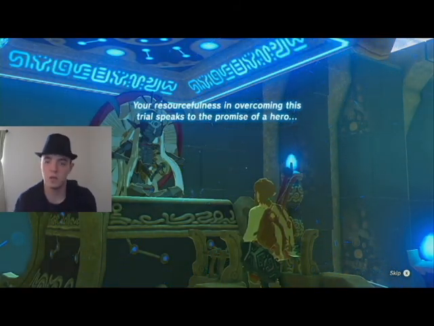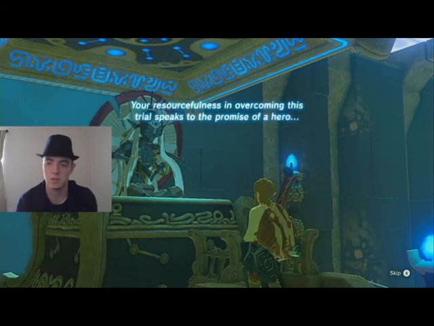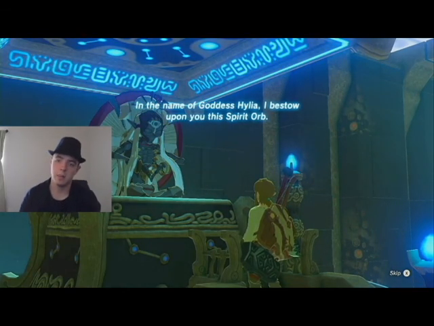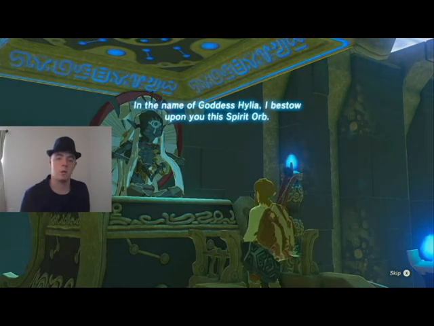Resourcefulness in overcoming this challenge speaks to the promise of a hero. In the name of Goddess Hylia, I bestow upon you the spirit orb. Oh, here we go.